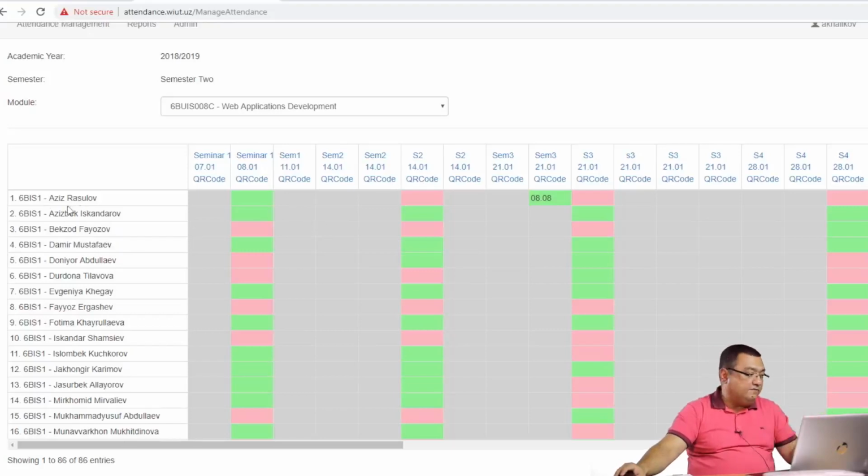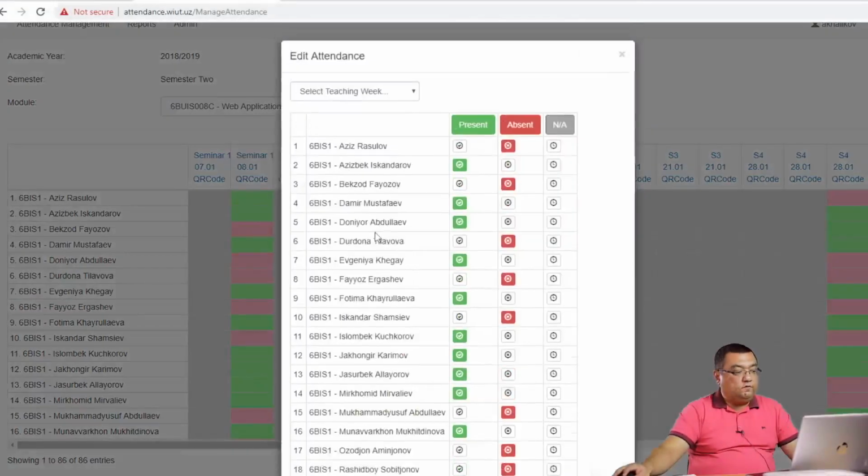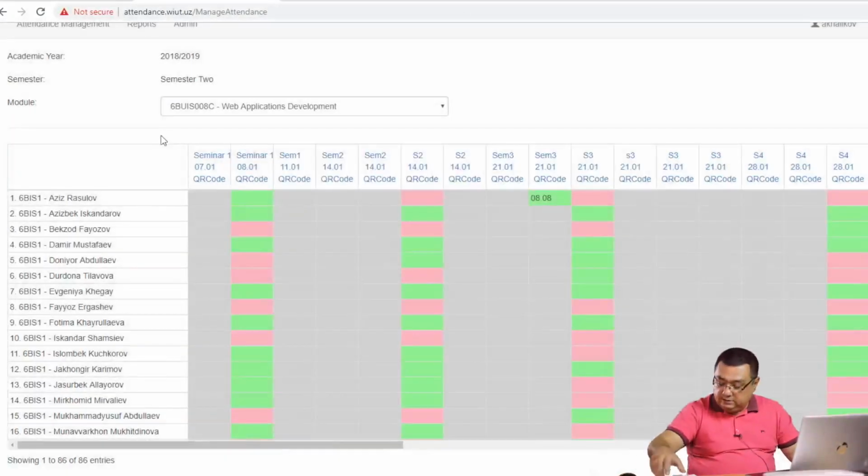So you don't have to call every single name like Aziz, Begzod, Damir. It will work automatically. In case a student doesn't have a smartphone, he will raise his hand and tell you, I don't have a smartphone, could you put attendance for me? In that case, you will of course do it manually. Okay, so this is attendance.